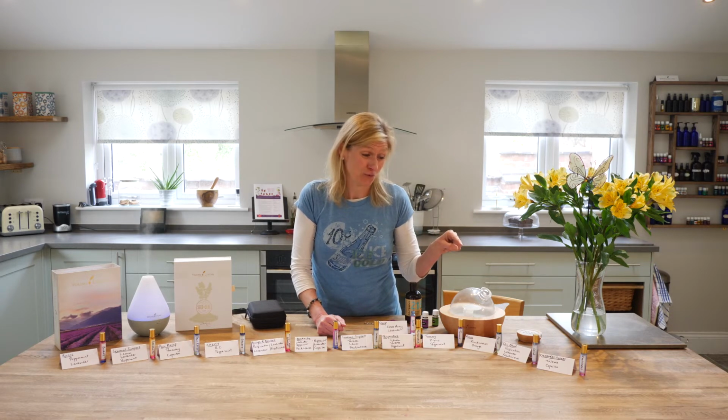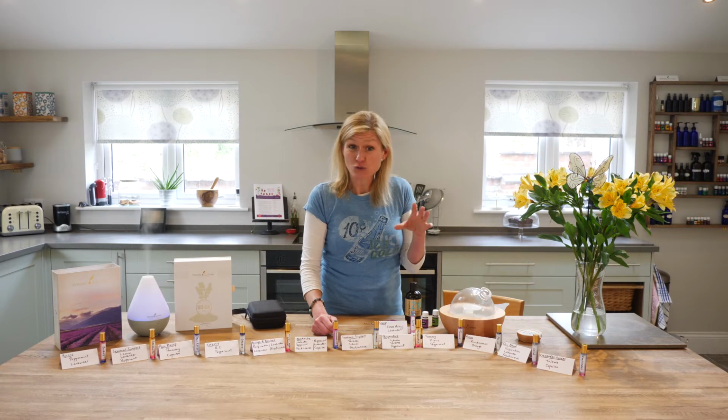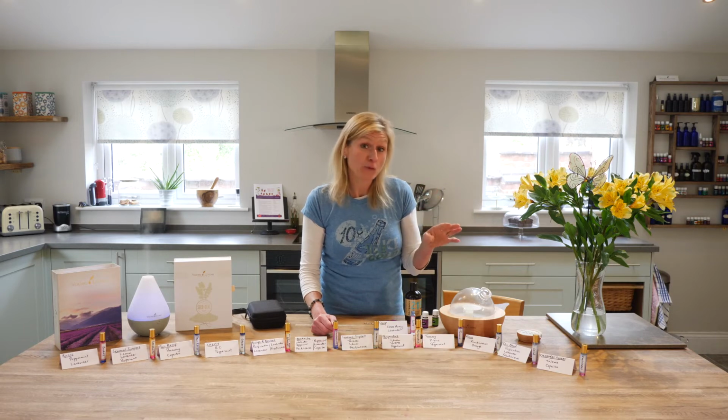And I have tried this one and it did wow me. It was my first wow moment with the oils actually. Very soon after I got the kit, I went out jogging, I came back and I felt that awful tingle on my lip. And I just thought, oh my gosh, I'm gonna get a cold sore, having not had one for ages. And I remember Beth, the lady that introduced me to these oils, had said that Thieves and Copaiba are really good for oral care, cold sores and ulcers. And I rolled it on, and I kid you not, probably within about 2 hours, that tingle had gone, and it went really, really quickly.